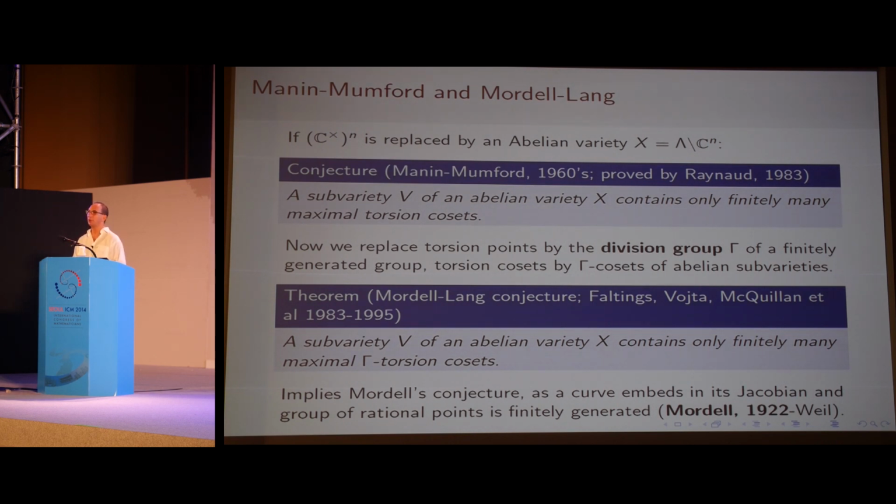Mordell-Lang implies the original Mordell conjecture because a curve can always be embedded in its Jacobian, an abelian variety, as explained in the lecture by Mark Green. And the group of rational points of an abelian variety is finitely generated by the Mordell-Weil theorem, whose prototypical version was proved in the very same 1922 paper of Mordell. But the point for us is the shift in formulation. Mordell-Lang is about the interaction between subvarieties of some ambient group variety and certain distinguished subvarieties, namely its subgroups, and it posits a finite description.